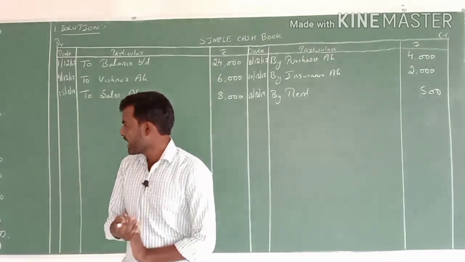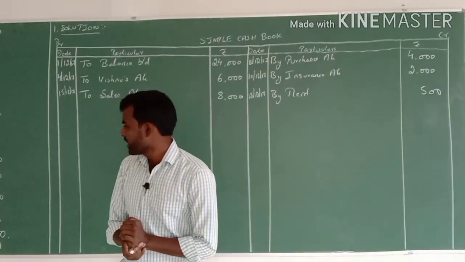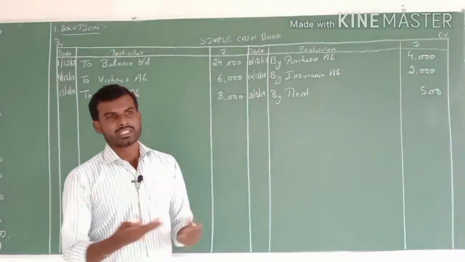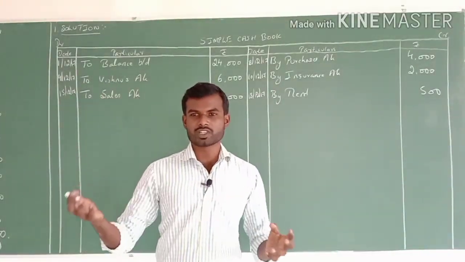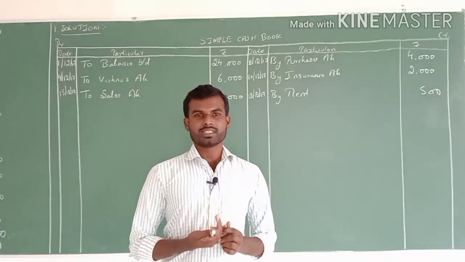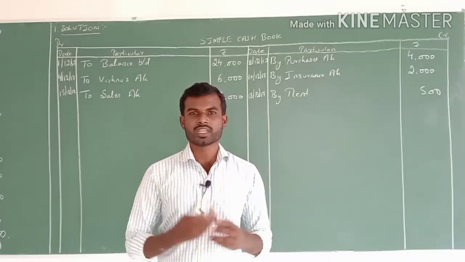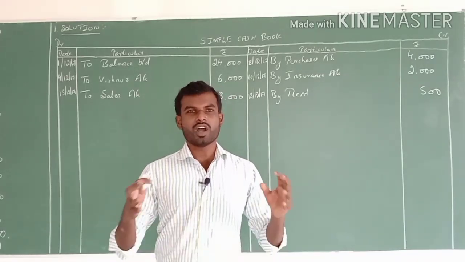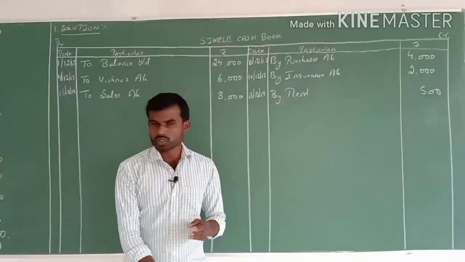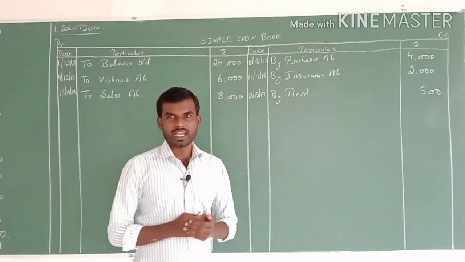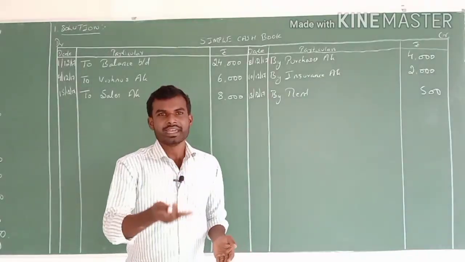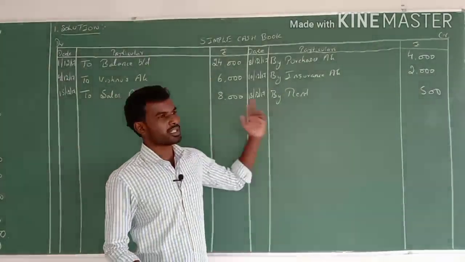Again, the next date they have given is December 22nd. Purchase stationery items rupees 4,500. How much did we purchase? Stationery items means it can be pens, pencils or any book materials, that is ledger books and all we purchase for the business to record the transactions. Stationery items include office instruments also sometimes. How much have we purchased? 4,500. When we purchase stationery items on December 22nd, does our cash balance increase or decrease? Decreases.